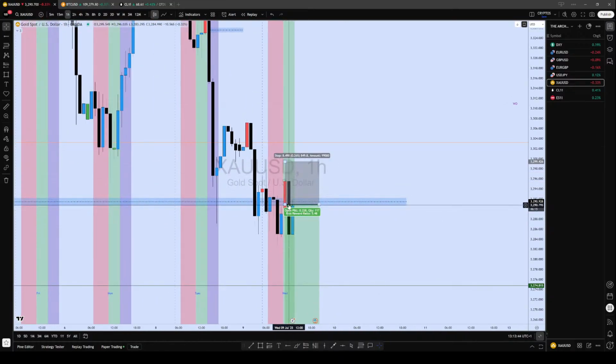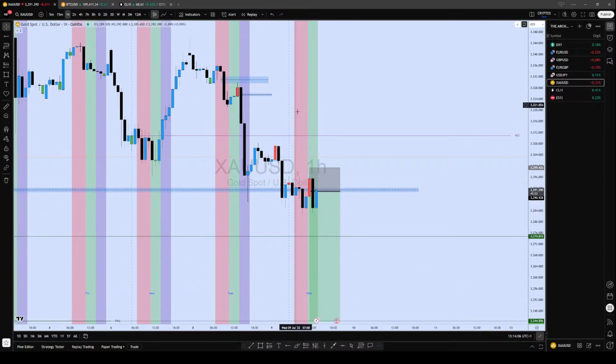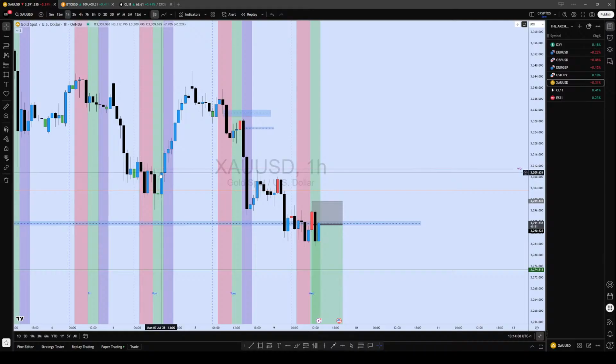So selling this is not a bad idea, but sometimes the market can be clever and want to play games with the mind, so they will want to just go above it and then reject. So if it does that, no problem. After the rejection, just go in and sell it again. Okay, and I like it simply because Monday went up.